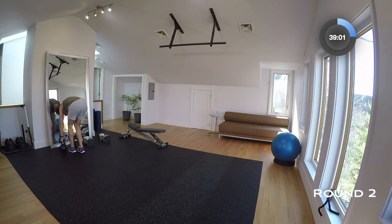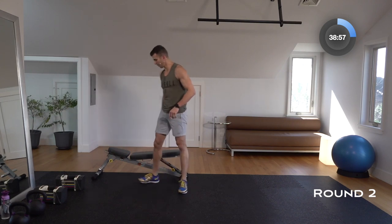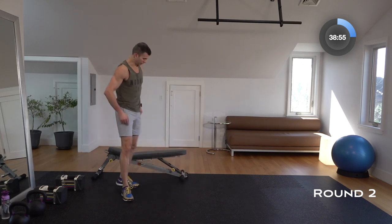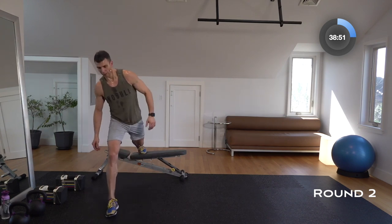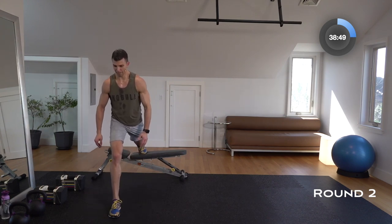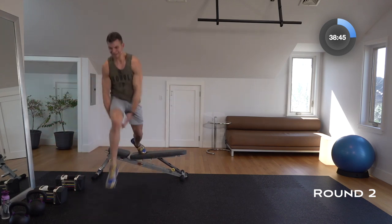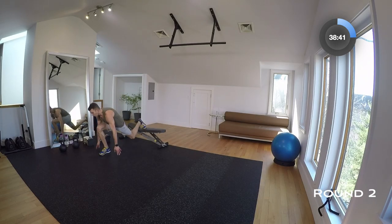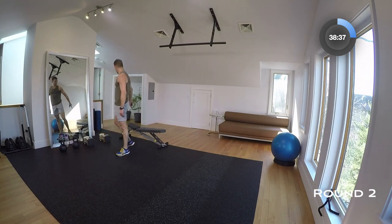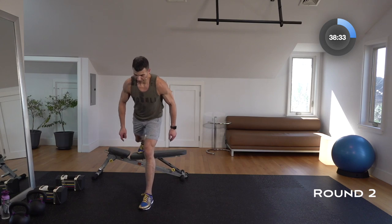Now, dropping to that Bulgarian jump squat. I'm gonna go to right side first. Right leg out, left leg on the bench. Balance, three, two, one, touch the floor, clap under. Two. Three, or you're on the modification. Four, five, okay? Or if you wanna use the bench and you don't wanna clap, I'll show you that too.